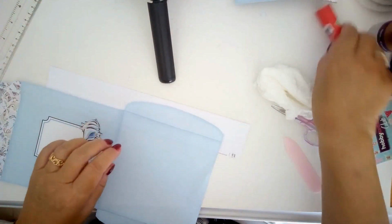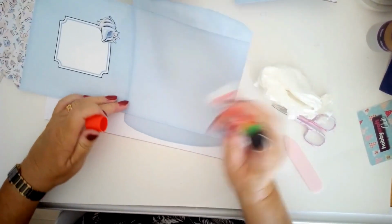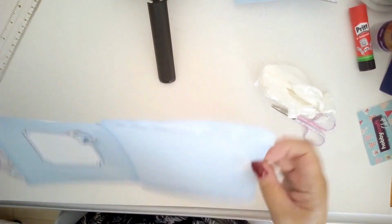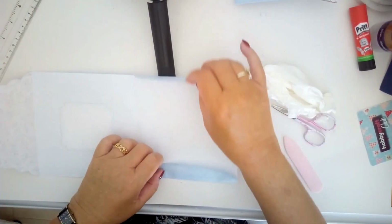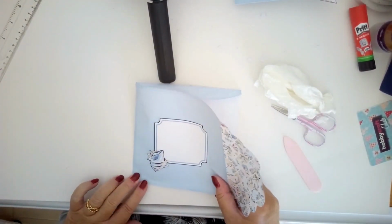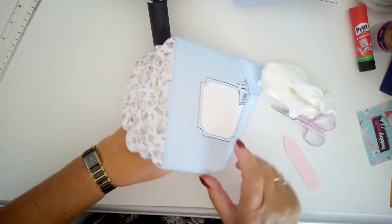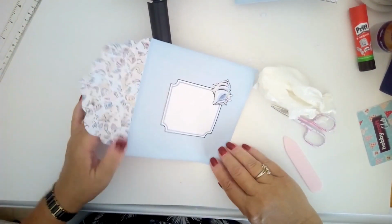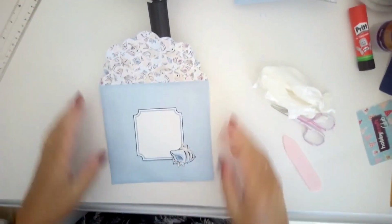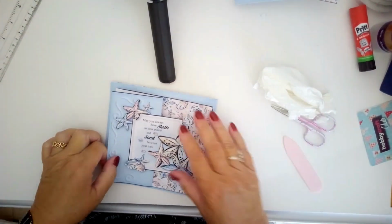So again, I'm going to now glue the sides without any danger of glue going over the edge and sticking the envelope together. There we go. Folding them in. I'm bringing the front over, just matching it gently along the seam, corner to corner, and this one. Nicely done. And that's our really lovely envelope all ready to go. So that holds your seashells card just perfectly.